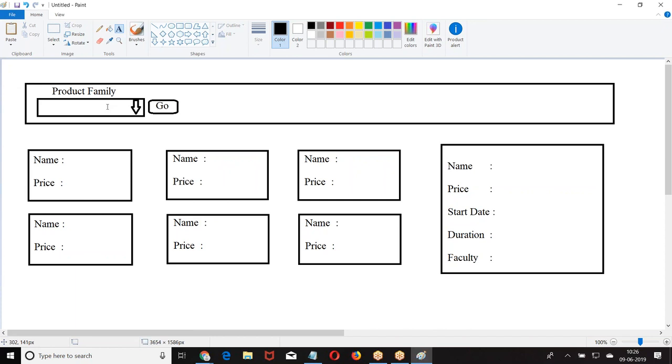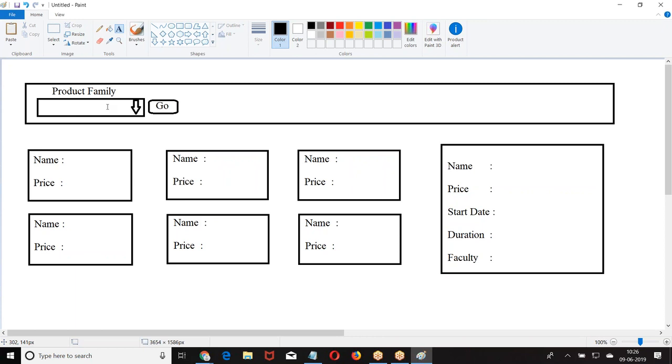When the component is loading, go to the Apex class, go to the product object, in the product family, see what the list of pick list options are, capture those options, and display them here in the form of product family. When the component is getting loaded, go to the Apex class, use schema programming, in the product object, in the product family, capture all the options, and with those options, display the product family.